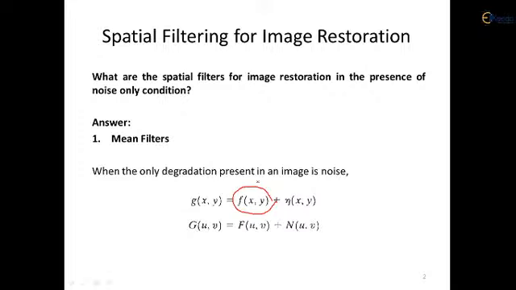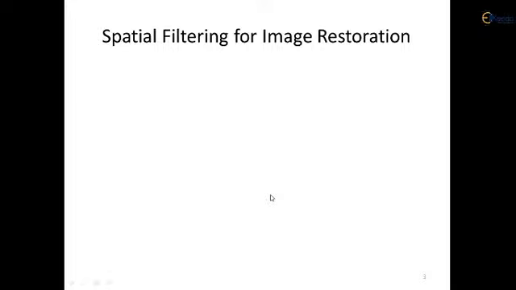So here the best option you can see is to subtract the second part on the right hand side, which is representing the noise part. But as the noise part is totally unknown, it is most of the time a random signal, so it will not be feasible to just subtract the noise component from the image that we are working with and get back the original details. So the best option is to go for the spatial type of filtering here.